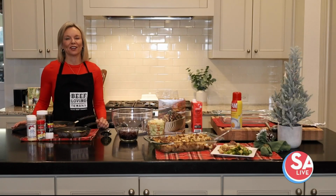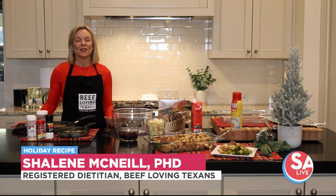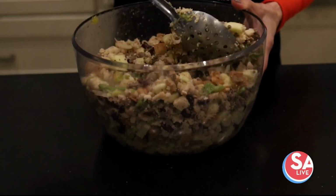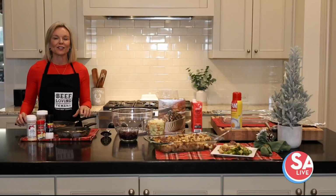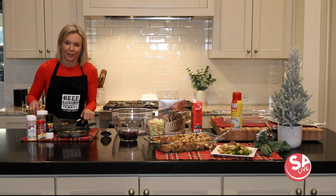Well, we always love cooking with Beef Loving Texans, and today I have a really fun recipe. We've got a beef stuffing with apples and cranberries. You don't always think about putting beef in your stuffing, but Beef Loving Texans got you covered on that. So we're going to start off with one of my all-time favorites, ground beef. It doesn't get any easier than ground beef.